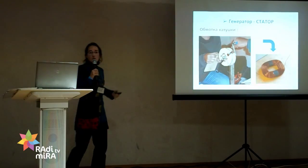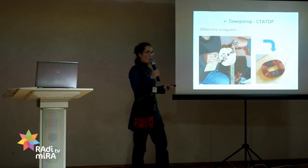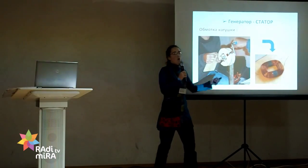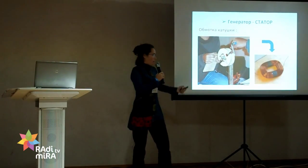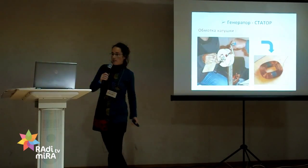So then we are making the coils from copper wire. We built a tool like this, and we are making them.